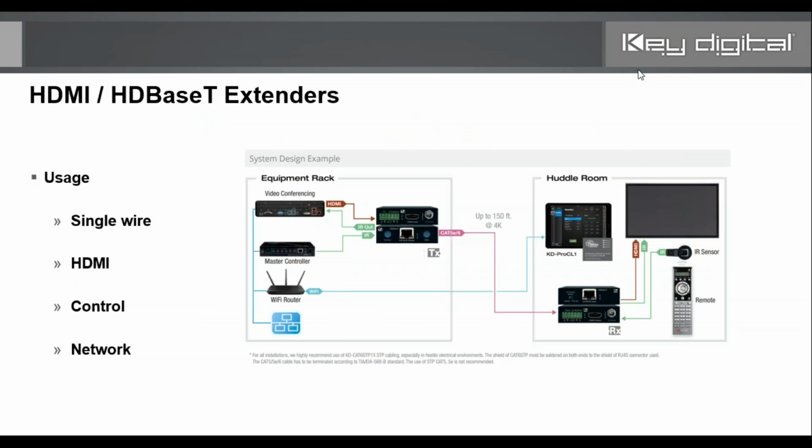So when are we using HDMI extenders using HDBaseT? Well, this is really our most popular product category by quantity at Key Digital, because HDMI extenders, now HDBaseT extenders, are used anytime that you have a single wire. And that single wire is network wire, Cat wire, right? No network switch in the middle though with HDBaseT technology.